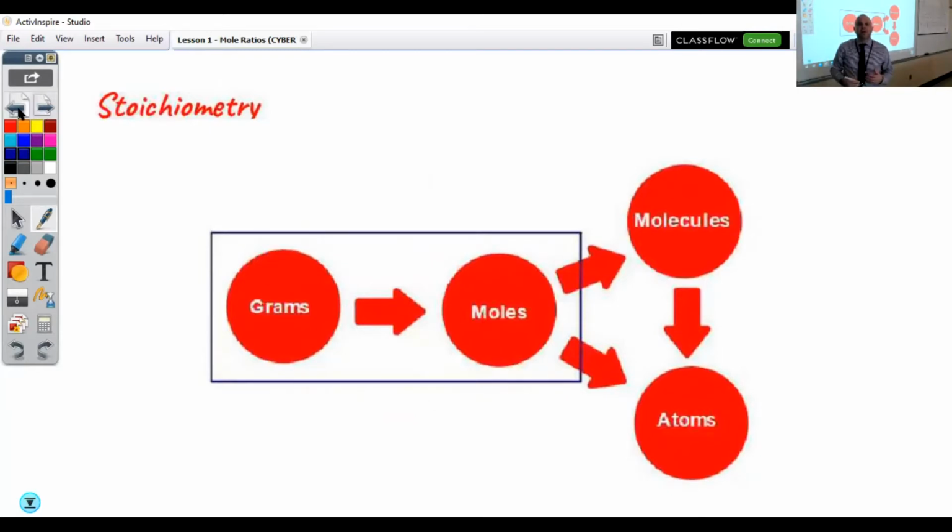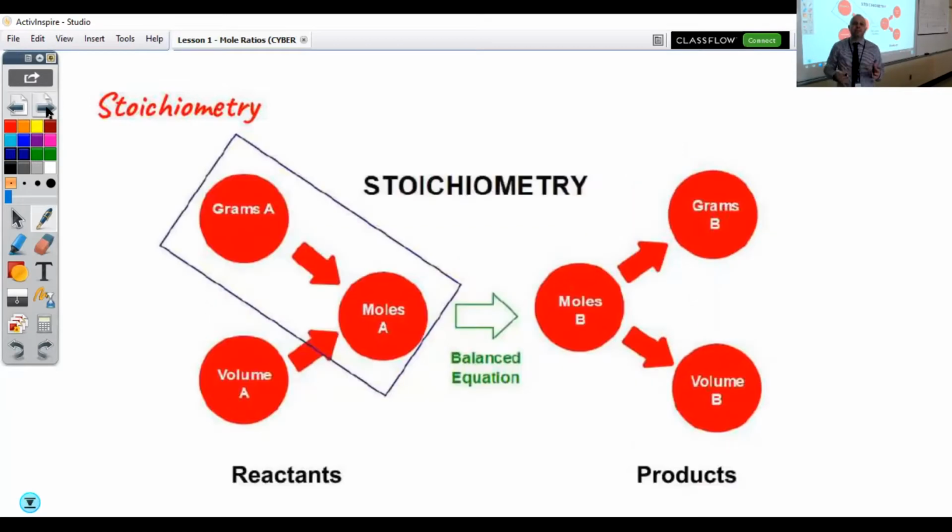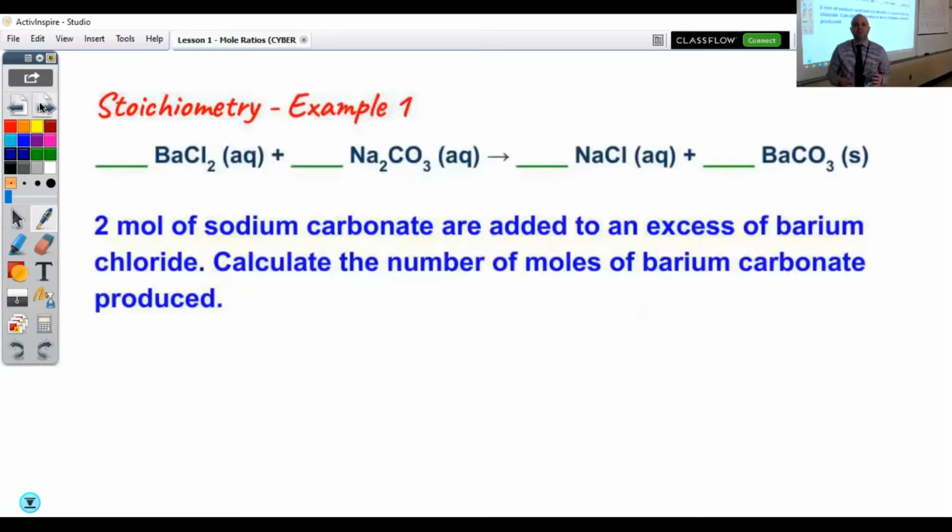What we're going to be doing now is expanding on this map. If you look at the new map, we're going to take that conversion between mass and moles that we learned earlier in the year and build on that. And in the middle part here, you can see that we're now using the balanced equation to go between reactants and products, and truly between reactants and other reactants, or between products and reactants. The balanced chemical equation allows us to switch what compound or element we are talking about. The best way to explain this is through an example problem.